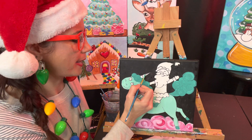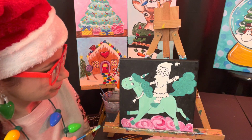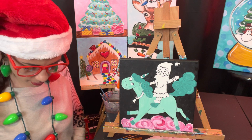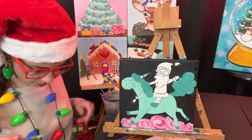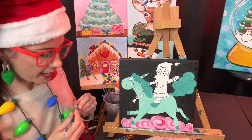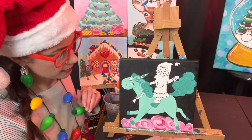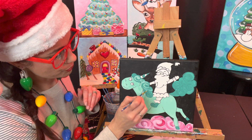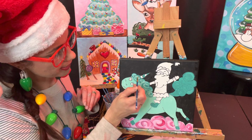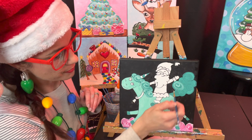And then we did a pattern. I did a pattern on the horn. I think that might be it on the darker color. Let's double check because I don't want to steer you wrong. Okay, I think so. So now, before I move away from the turquoise, I'm going to take the lighter turquoise and do some fun swirls. If your dark turquoise is too wet and it's just blending and not laying right on top, then skip this step for a minute, let it dry, and then you can come back to it. Because if it's too wet, then it's just going to blend and not even be noticeable, right?